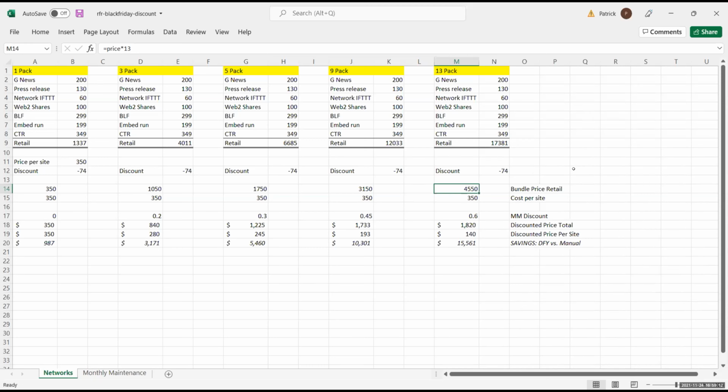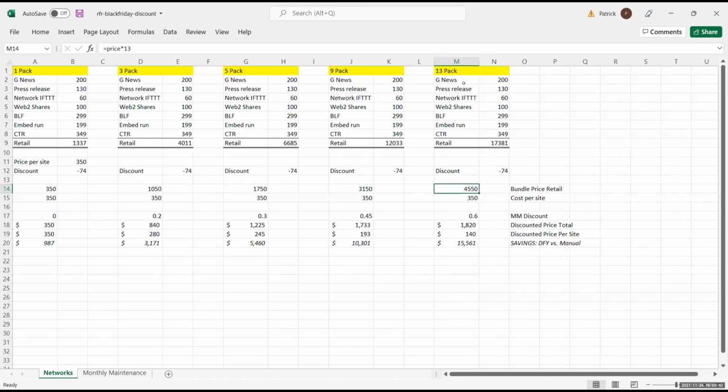But then, as it says, there's more, right? So this brings us down to another discount that we're offering, which I'll call a mastermind discount or whatever you want, but it's another discount, which brings that price down to this price, which brings each site down to $140 apiece.